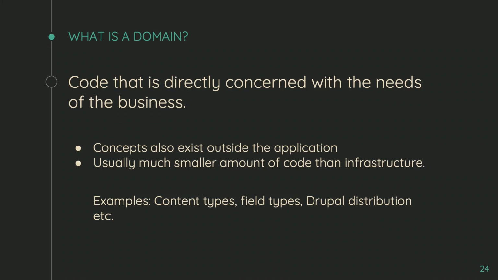So for example, let's say you have a bookstore, right? With a bookstore, you have book listings, you might have payroll, you might have book prices. All these concepts can live outside software. You can just have a brick and mortar store and it has all these concepts. And then you can represent them in code. And so that's what he advocates. Let's take these concepts that exist on their own outside of software, bring them in, and write our code oriented around that. So, long story short, it's code that is directly concerned with the needs of the business.